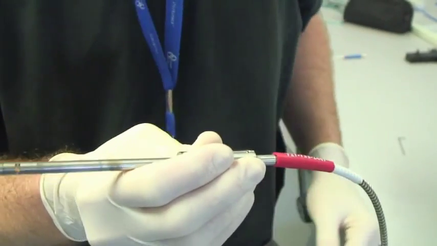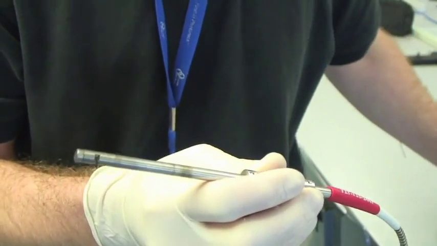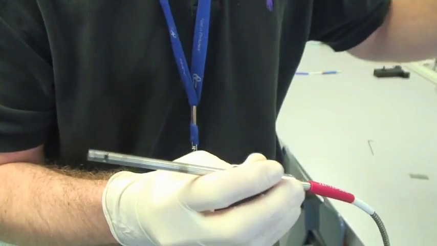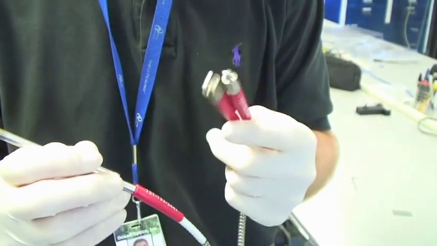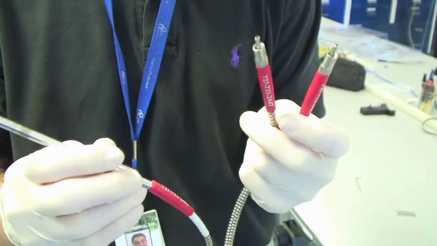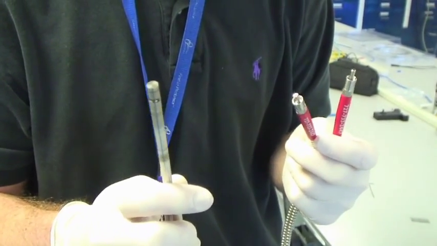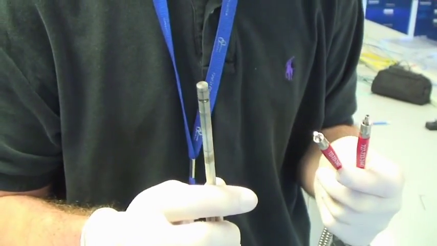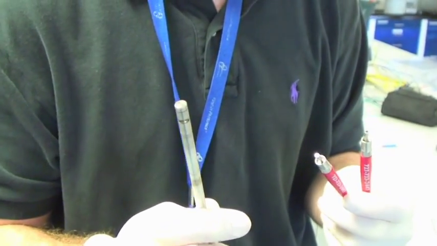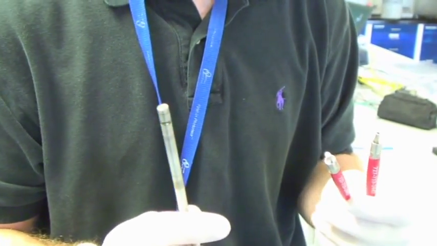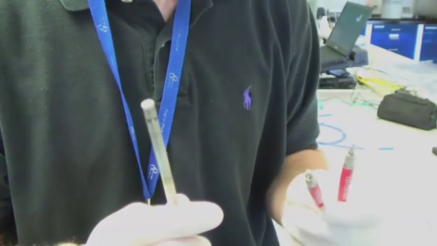So once that's together, you're all set for calibration. All you have to do is connect these ends to the spectrometer and light source, and then this is going to go in pH 1 for your light reference. The rest of the procedure can be found in the manual found on the website, or likewise I can give you written instructions via email.